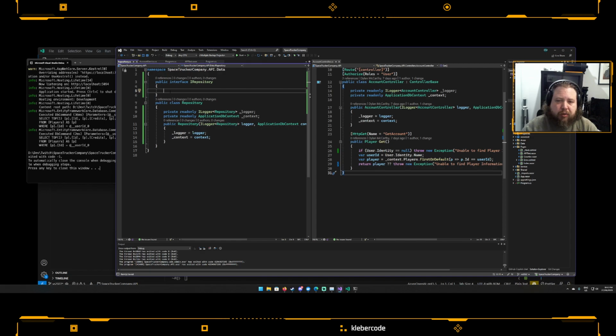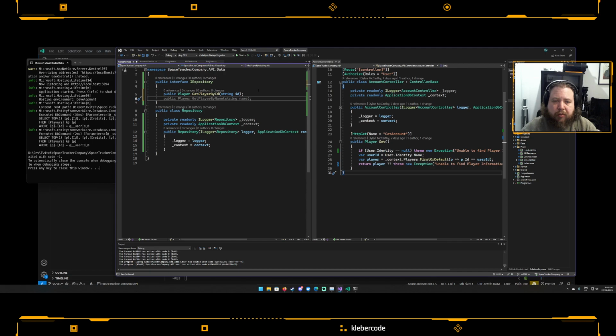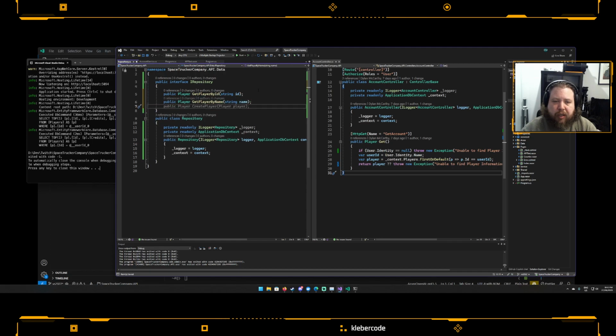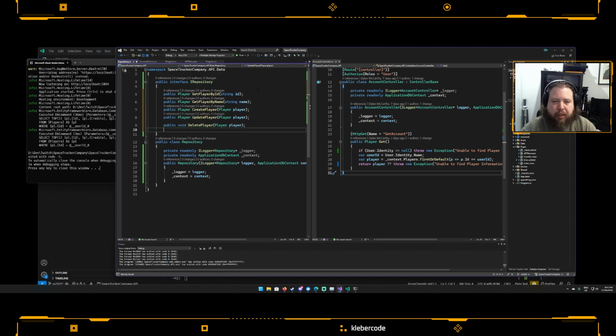Okay, so we want public player, so get player by ID, and is player ID a string? It is a string in this case. We get player by name, that's fine. We do create player, update player, delete player.